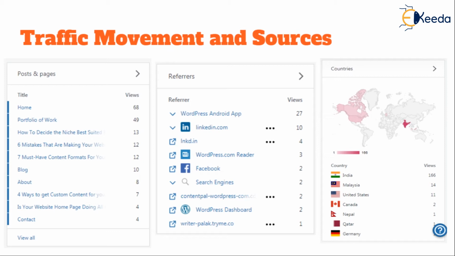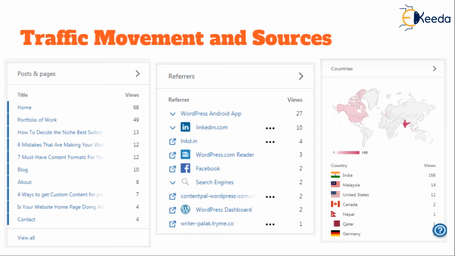In terms of referrers, your CMS can also tell you which referrer is bringing you the most views on your blog. And with that, you can understand which referrer you should invest in more, especially if you are looking for paid promotion eventually for your blog to become successful.